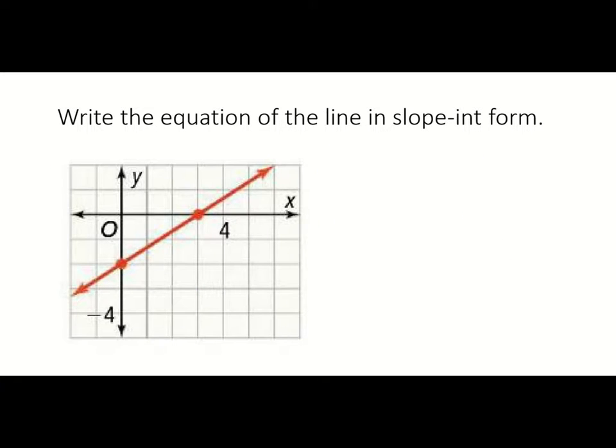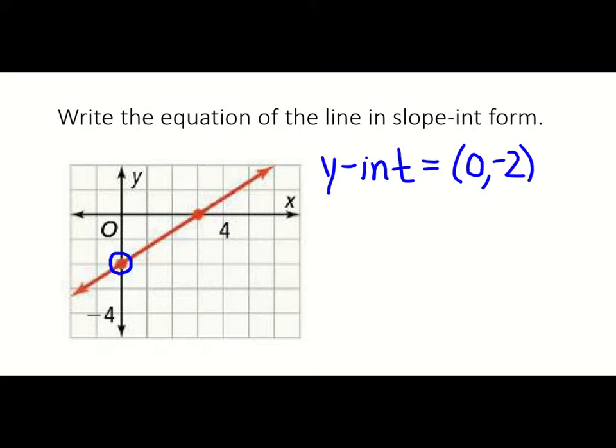Our second example is to write the equation of the line in slope-intercept form given a different graph. The first thing that you want to do when you write the equation of a line is figure out what the y-intercept is. We're going to figure out the y-intercept by looking at the y-axis and seeing where our line crosses. Well, right here would be the point where the line crosses the y-axis. If we take a look, this is 2 units down from the origin. So this is the point (0, -2).